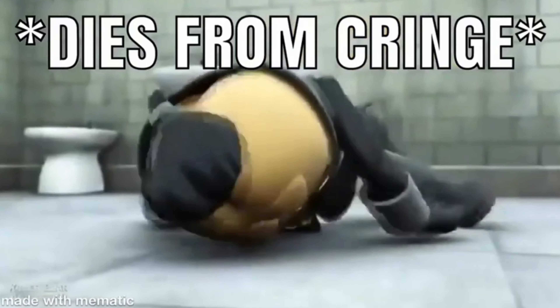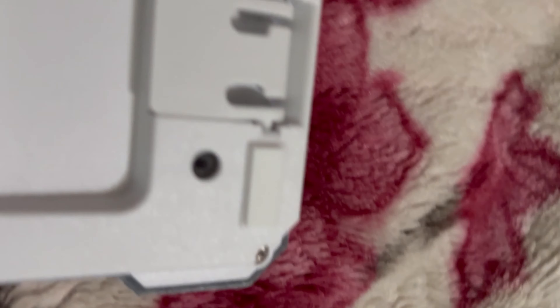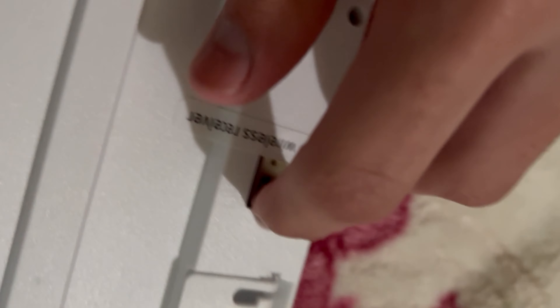This is so nice. The spacebar isn't that great, but wait — where's the USB? This is supposed to be wireless. There's a wire here — did I just get scammed? Wait, 2.4GHz — oh this is it, this is the wireless dongle right here. I didn't get scammed boys!